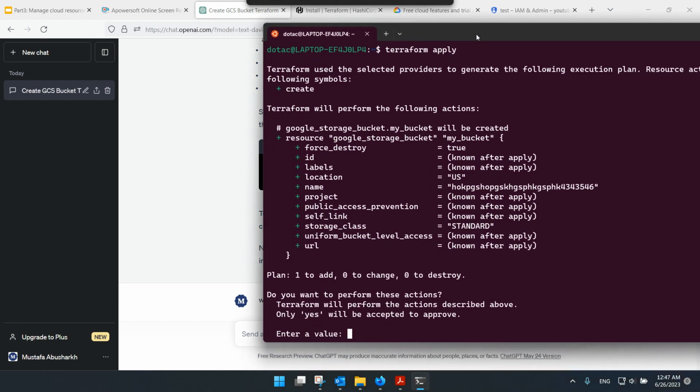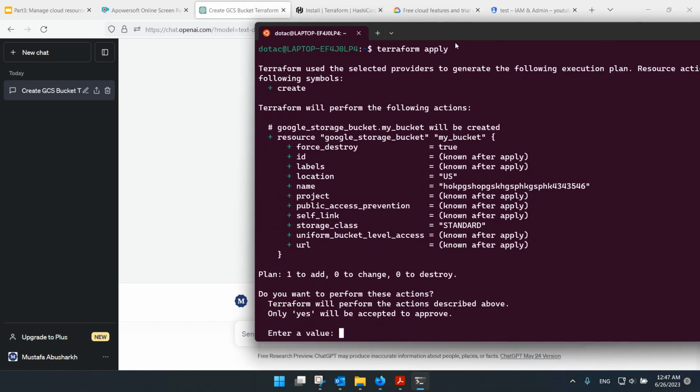And here there is something very nice about terraform. It tells you exactly what it's going to do before it does it, so that you are fully aware of what you're going to do, because this is extremely important. Like, you can do a lot of bad things if you don't know what you're doing. So it's very important to actually read your changes before applying them.